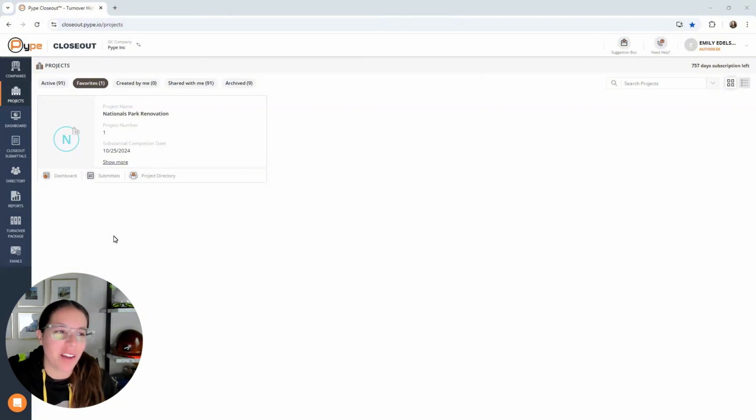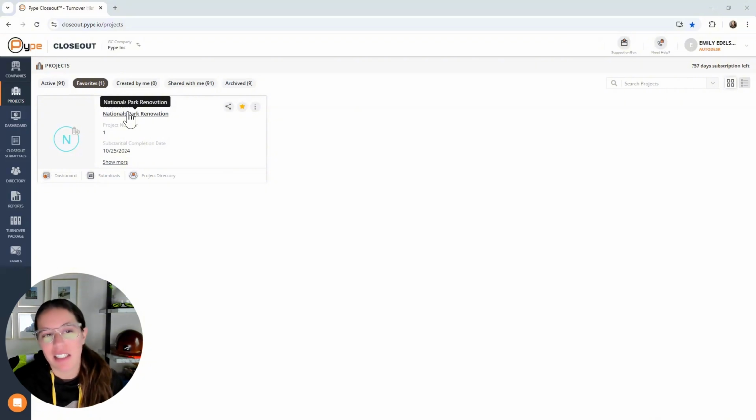So we'll be walking through all of the different options here and the different items so that you can manage your closeout on your projects in a lot faster of a process. Managing closeout is something that I always tried to avoid when I was in the industry, in the field. I tried to get shipped off to another project before the closeout process happened because it's just a process that I didn't want to be involved in. But if I had this, it's something that I wouldn't have been scared of.